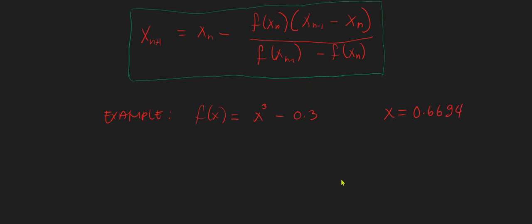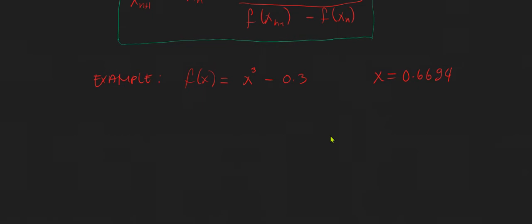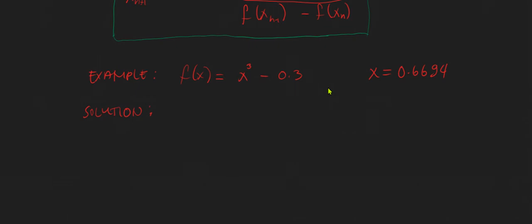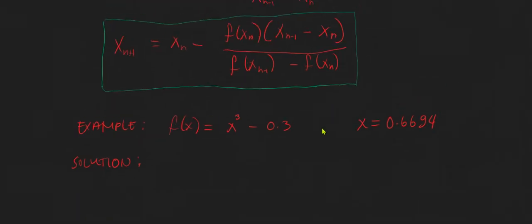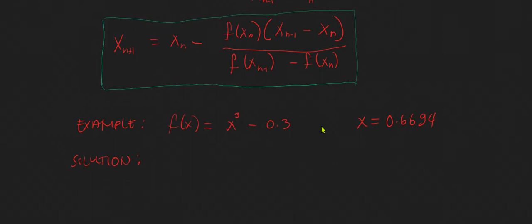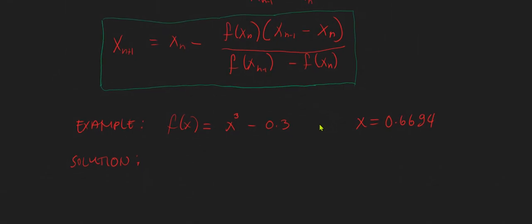Now we will be using the second method instead of the Newton-Raphson method. So the first step for the second method, the difference with the Newton-Raphson. In Newton-Raphson, we are solving for the slope given 1 point. Remember, given 1 point. But this time, in the second method, we are solving for the slope again, but it's not the tangent line, it's the secant line. And the secant line, we need 2 points to solve for the slope.